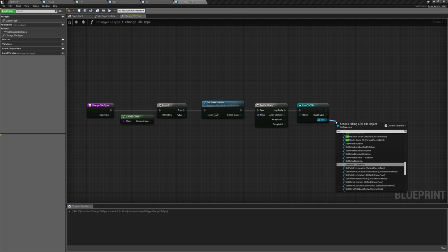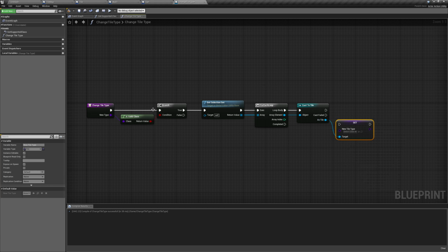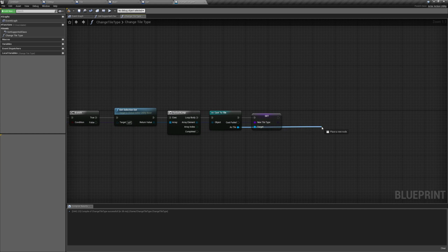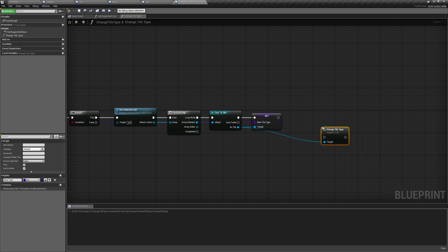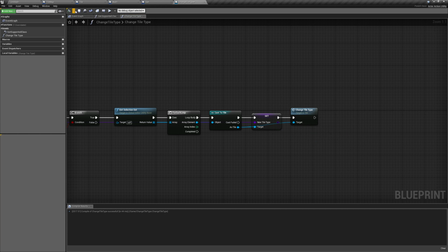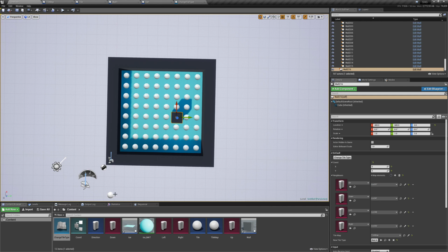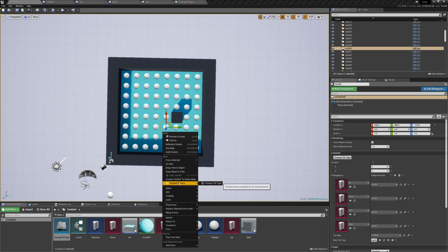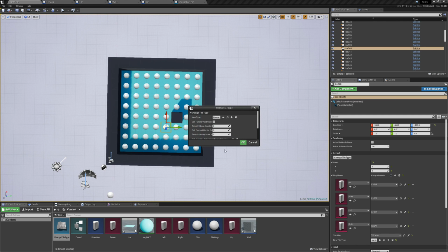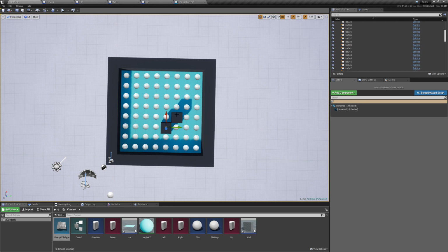As tile, we're going to set the new tile type to be this new type, and we're going to tell it to change tile type. So let's test this. Right click on these, right click, scripted actions, change tile type. Change it to wall. Okay, and it works.